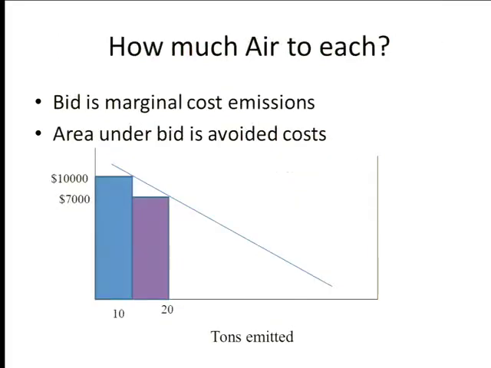It's useful to go back and ask about the area under the marginal cost. Here it's emissions. So the area under a marginal cost curve is a cost curve. Same argument as always. How much would it cost me for the first 10 units, the blue box, the next 10 units, the purple box? So what would it cost for 20 units, the blue plus the purple? Area under is the costs, the avoided costs here for tons emitted.